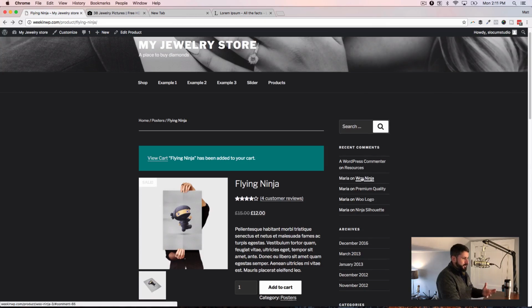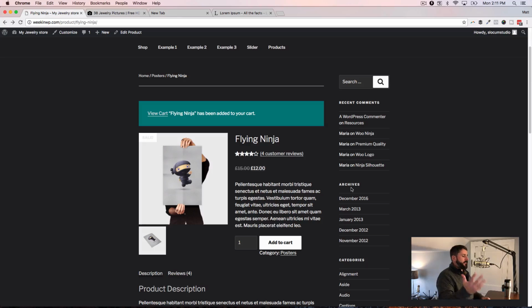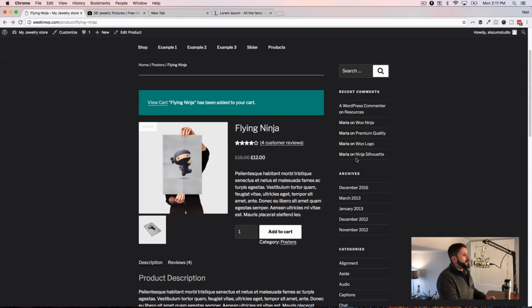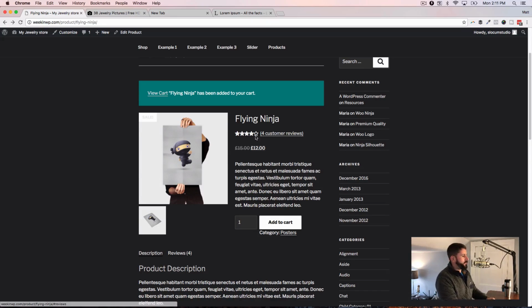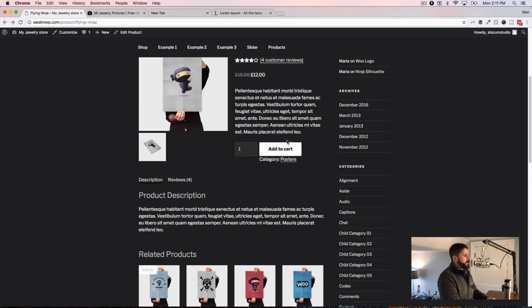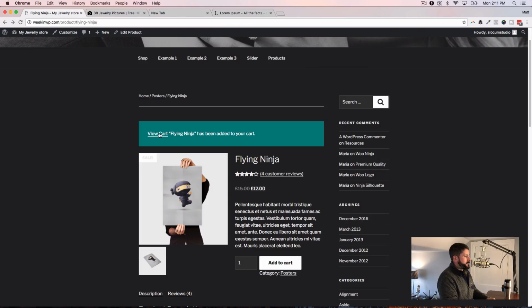Or placeholder content. So if I had a blog going for the last few years, and depending on what your sidebar is, all of that's going to show up on your shop page, which doesn't always necessarily lead to the best conversion rates if you're into that kind of thing. But if it doesn't bother you, it doesn't bother you. For me, I'd rather have nice full width product pages, that kind of thing. And then when you go to add to the cart, which I already did, let's go view the cart.